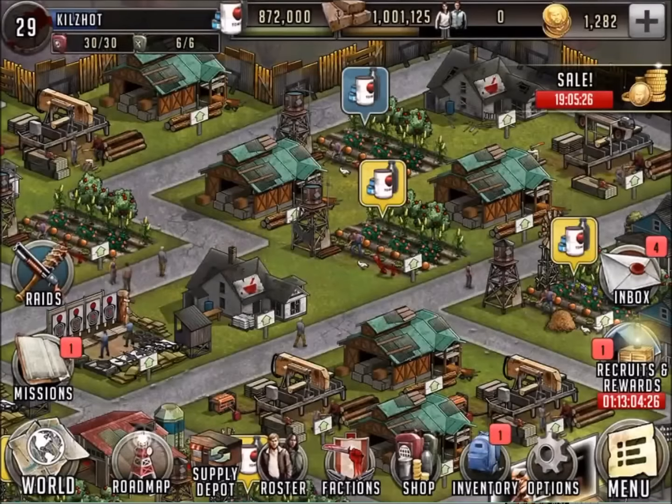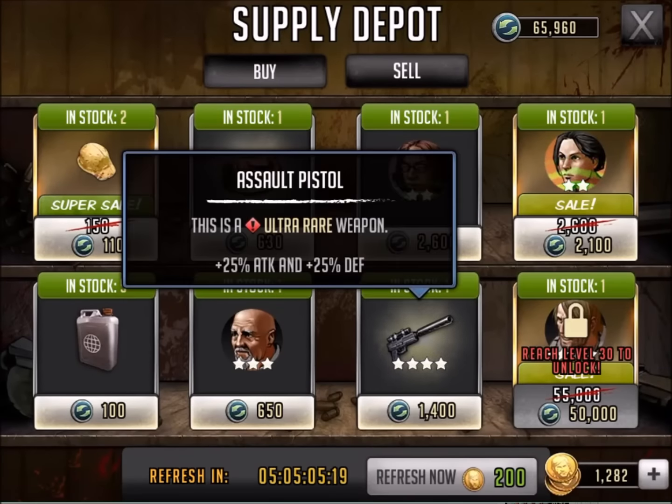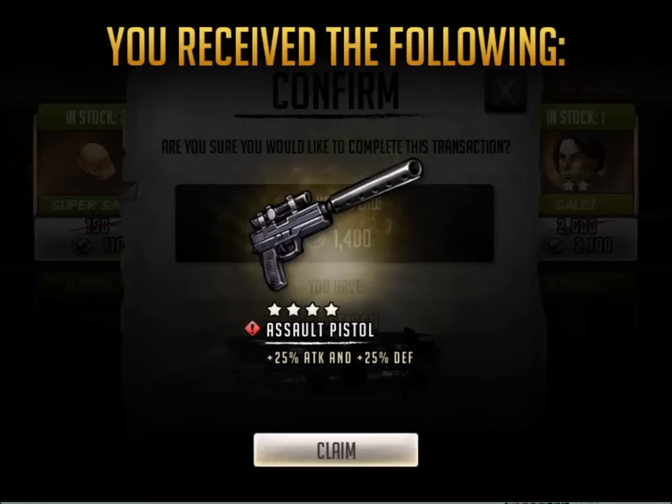And a couple of defensive raids. You guys got to see that. My defense is holding its own. And you know what? While I've got you here, let's go ahead and buy the assault pistol. I've got a few extras I can burn here. Caroline might be rocking an assault pistol now.